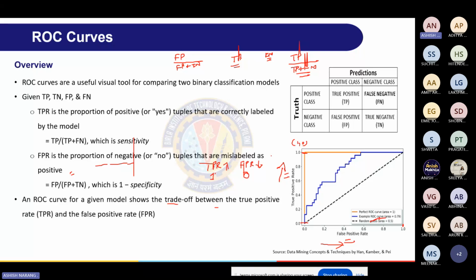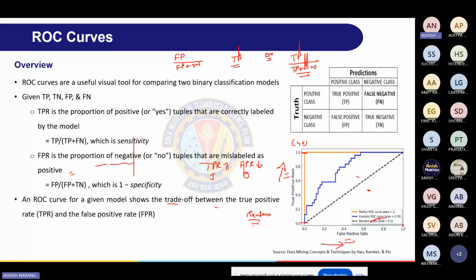Of course, we cannot achieve that in practical scenarios, but we should learn the ideal case so that we can understand which model will be good. When you look at this dotted black line, and this is a square, this is 50% of the area. Below this is 50%, above this also 50%. So this diagonal line is kind of a random model.